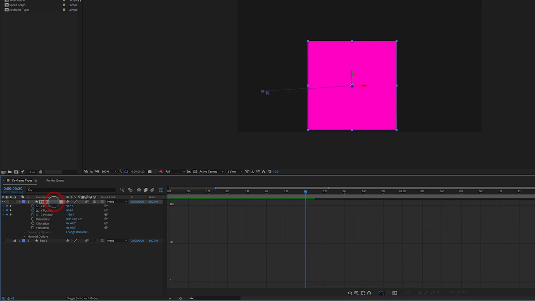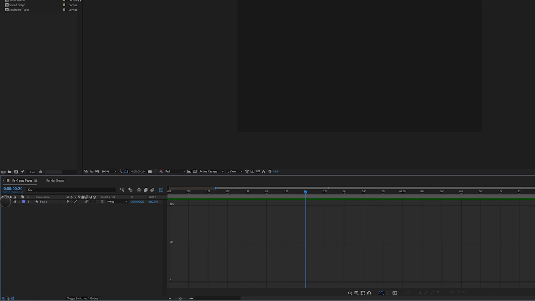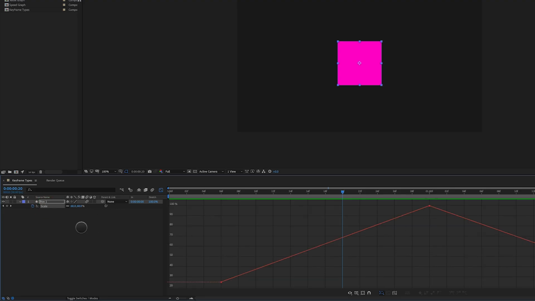So I'm going to go back. I'm going to go ahead and delete this. Go back to our original scale layer. And I'm going to select. You'll notice here now that nothing is in our graph editor view, and that's because nothing's selected here. So as soon as I select scale, boom, now we can see something. If nothing is selected, nothing shows up here until you select it. So there we go. Let's make sure that we are seeing everything. So we're fit all to view.